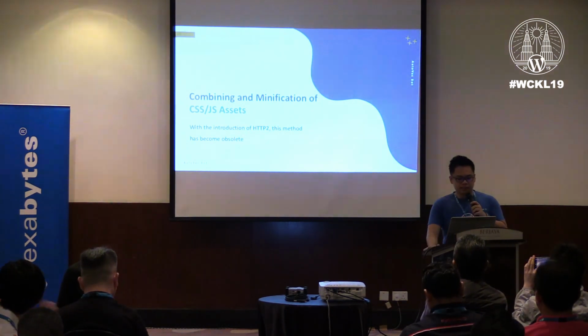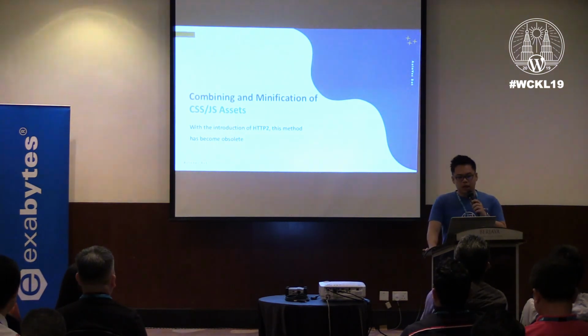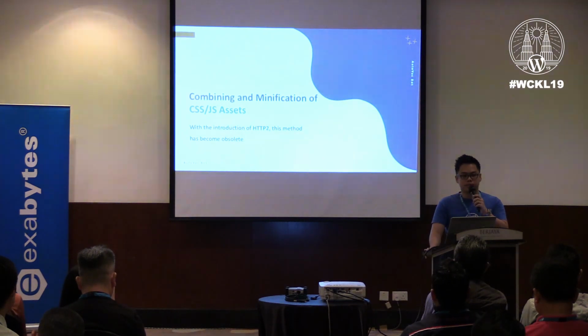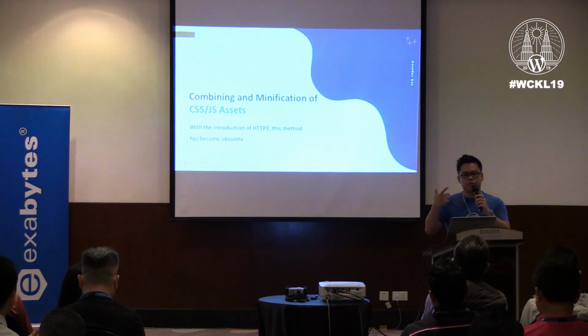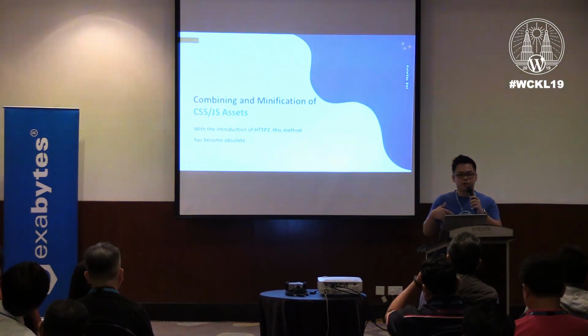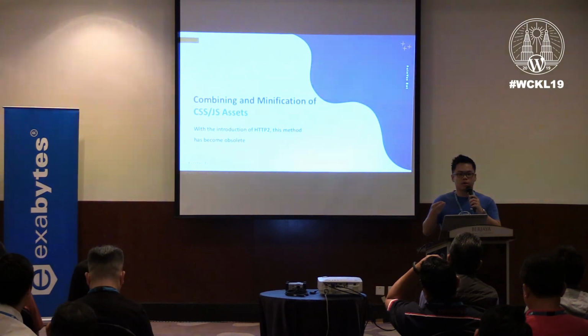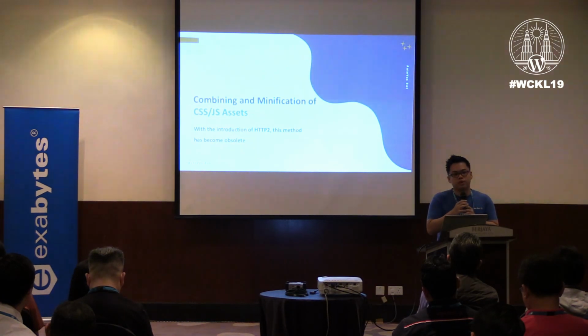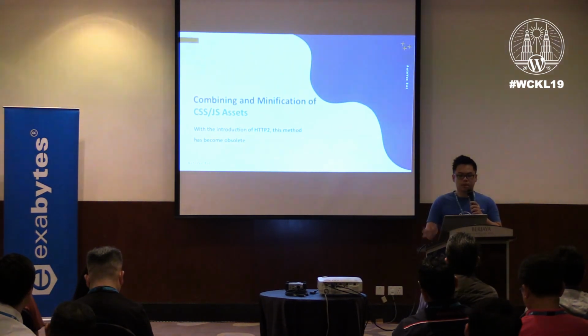Okay, then the next one is about combining and minification of CSS and JS assets. This solution has always been advised by GTmetrix or WebPageTest. The idea was to reduce the number of requests by combining the scripts and styles into a single file. But most of the time, it actually causes more problems than benefits, because every time you add a plugin or make any changes to your website, you have to recombine the scripts and styles into a single file again, so that your user gets the most updated version of your site. And with the introduction of HTTP/2, most of the requests from the web server are actually made in parallel. So there is no need to do this combining and minification. It's basically just obsolete.